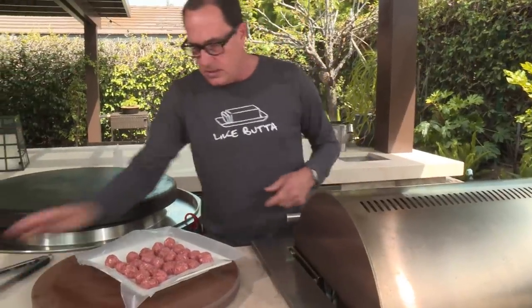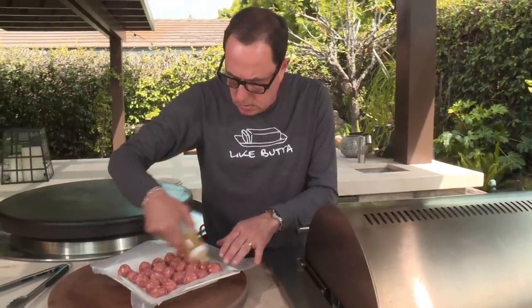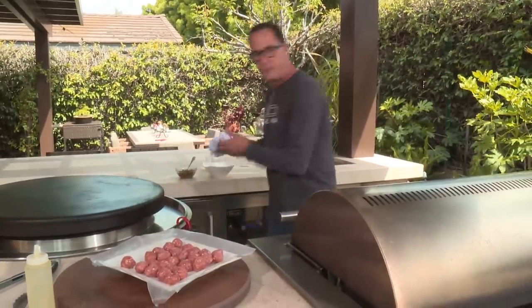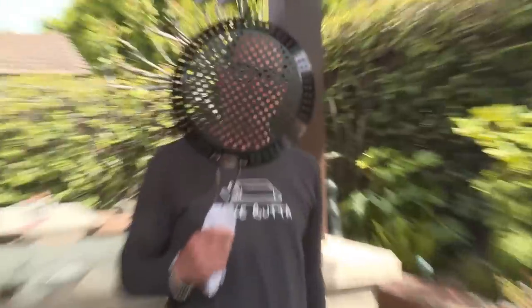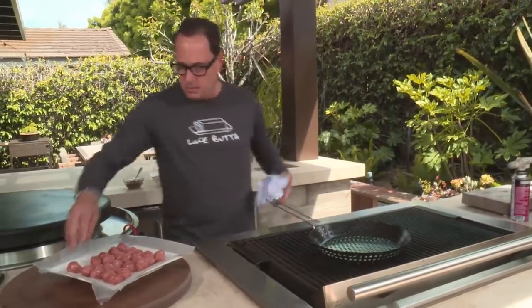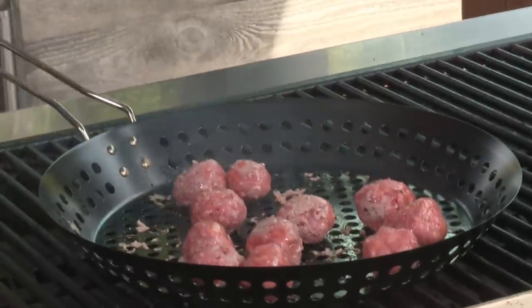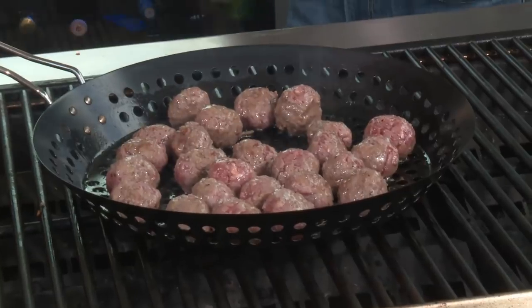I've got tongs, here are the little lamb balls. They need a little oil, so you don't want them to stick. And here's what we're using. Ready? A grill pan. How genius is that, right? It lets you cook small things without the hassle of them either A, falling through, or being difficult to wrestle. So. Okay, is this pan not the best invention ever?